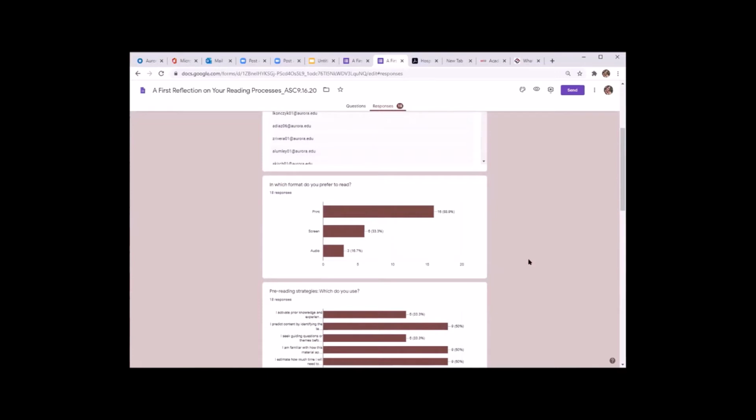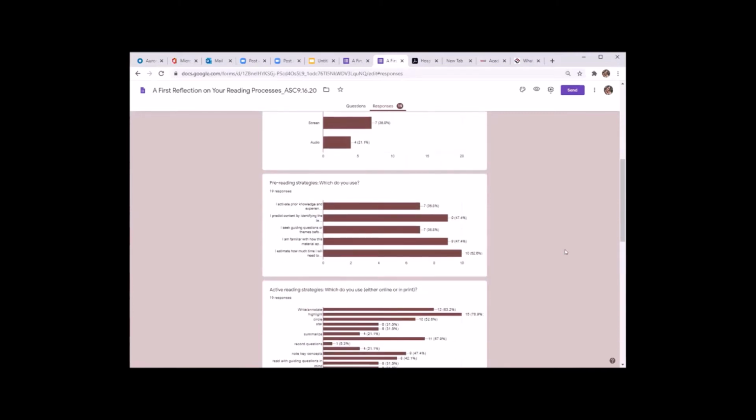I find that there's a tendency now, especially, to be reading more on the screen. And I wonder if that's most of your experiences. I have a little bit to say about the difference in reading print versus screen. And then audio, of course, is really interesting too. I think there are a lot of features we can use to our advantage on computers that have the speak function so that you can actually listen to the text as you're going through it as well. So that's something to look into.